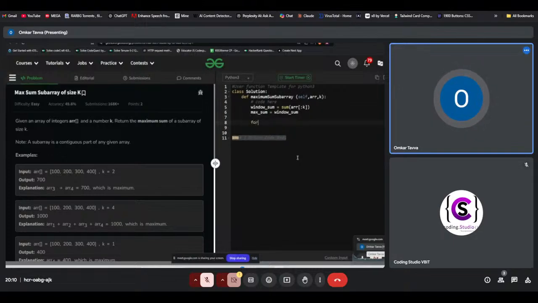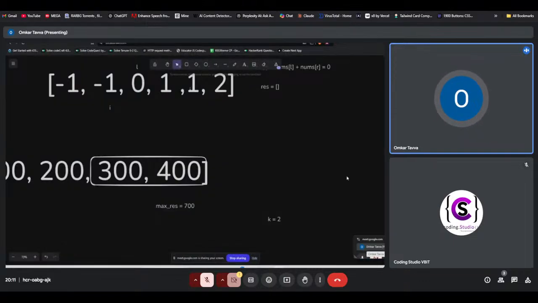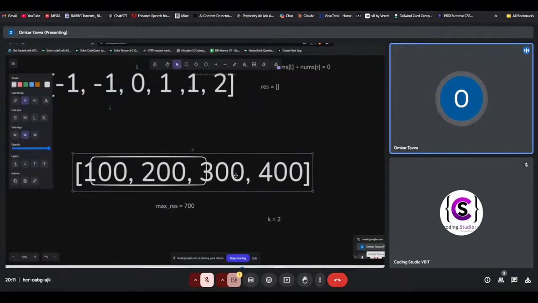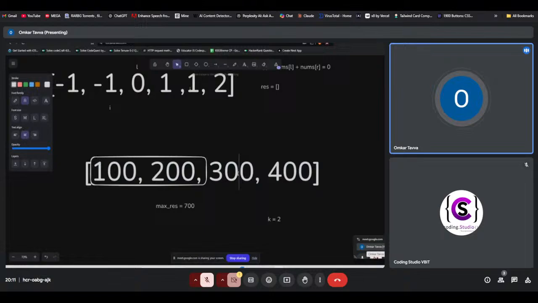Then what we can do is again, for i in range, where I can start is k. Why k? We have already taken these two values, so I can start from this index.